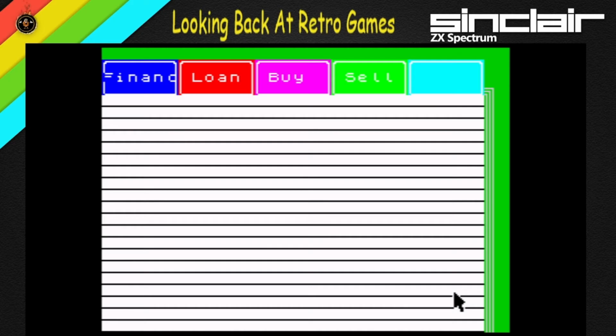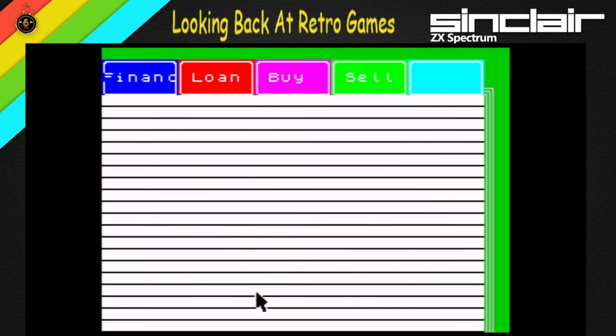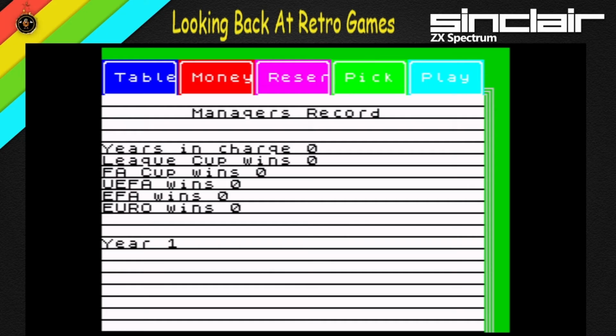So if we go by again and schoolboys again, this cursor is very fast. This guy's from Crystal Palace and he's got shooting and control. So he's a bit more left, right wing again. Oh, his left side, but his position is the right wing. Okay, odd one that one. So I'm trying to click that yes button. Again, this cursor is a bit too fast. And this is normal speed. So we get out of there.